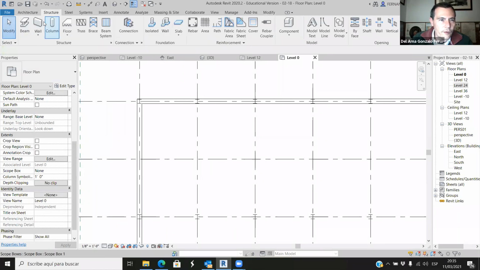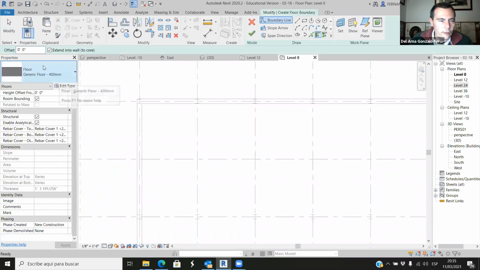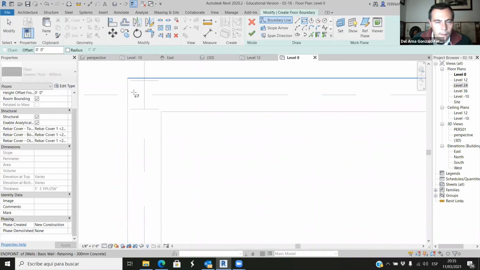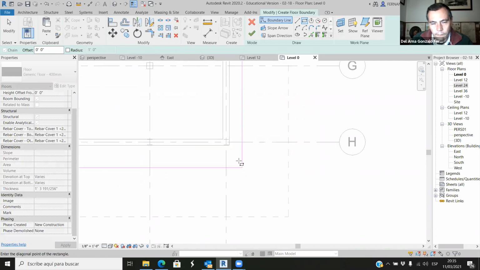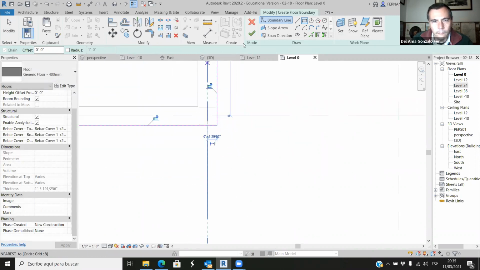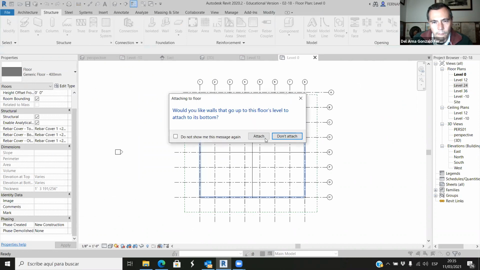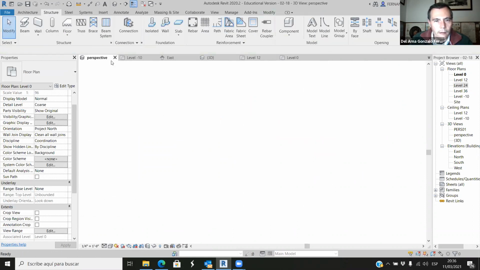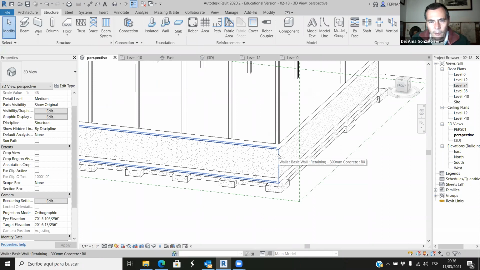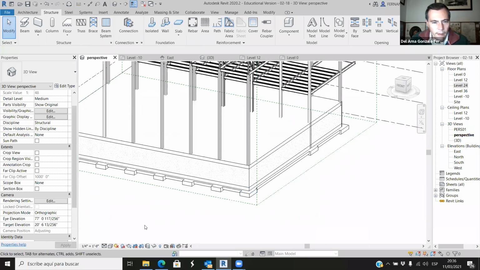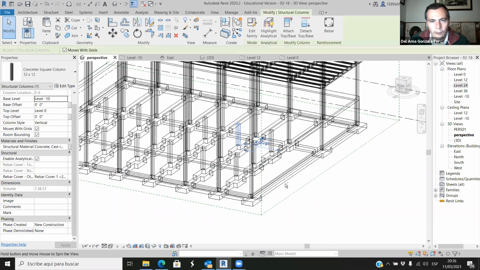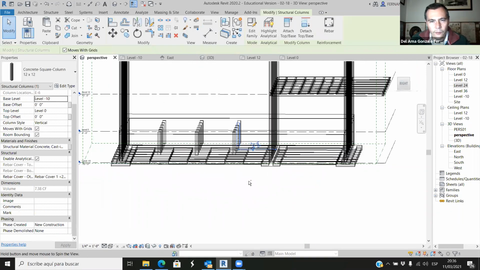So I'm going to go to structure, now the floor, this generic one, rectangle. And attach everything to this floor. And now the retaining walls and even the concrete columns will be attached to that floor.